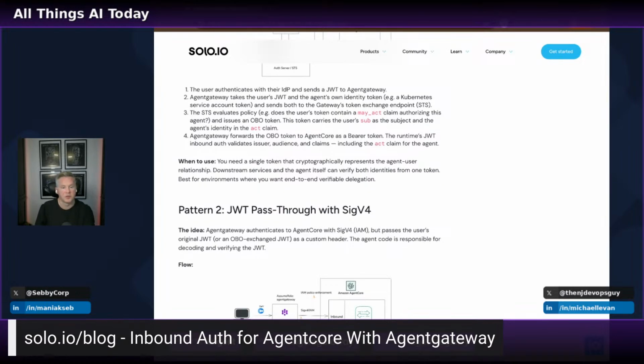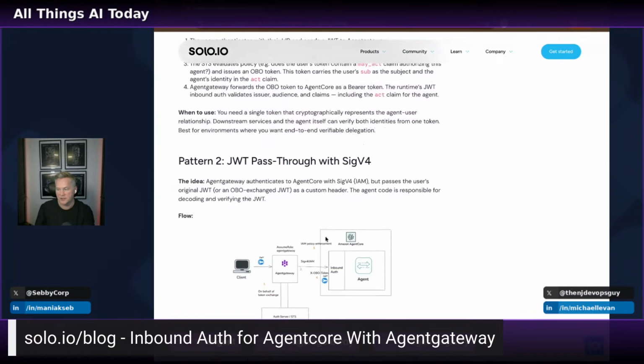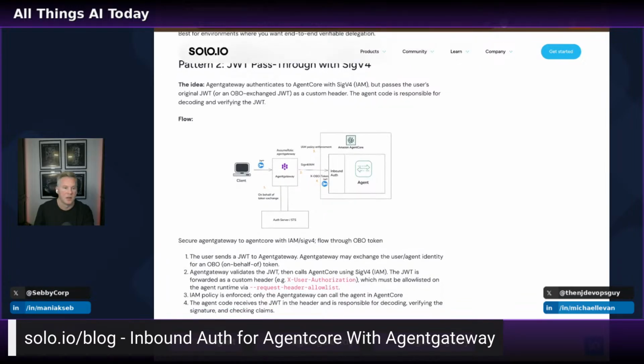So pattern number 2, right? JWT pass-through with SigV4. This pattern is really a hybrid. Agent Gateway authenticates to Agent Core using SigV4, an IAM model, but it also passes the user JWT or the OBO on-behalf-of token as a custom header alongside the request.